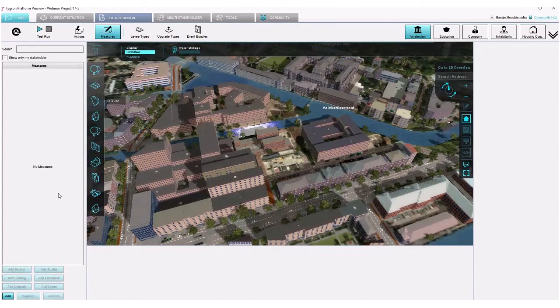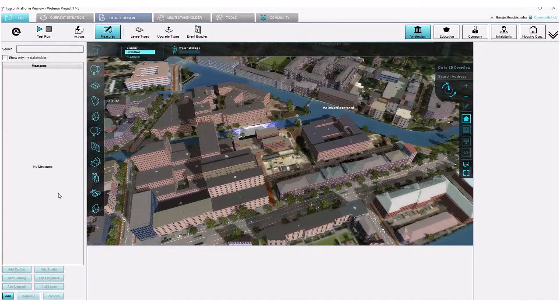For example, you can start a building with a road and some water and a park. If you want to combine that as a planned area, then you can add it as a measure.